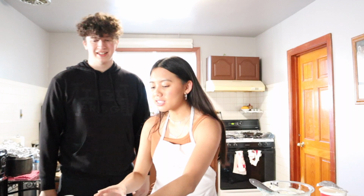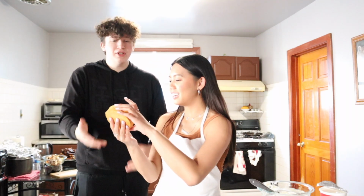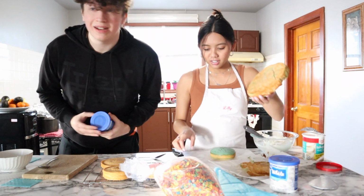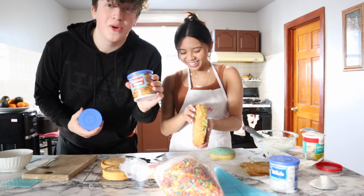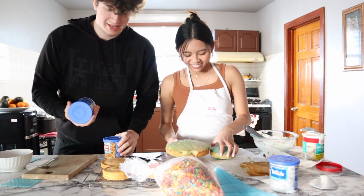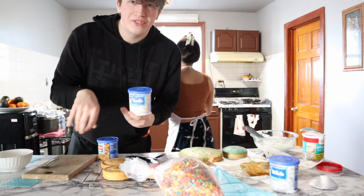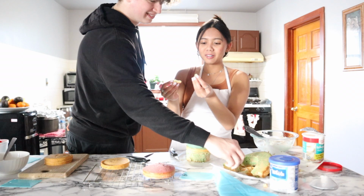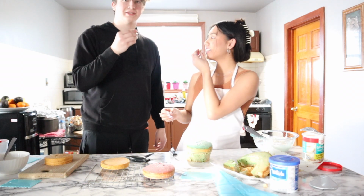Okay, babes, look at this. This looks like a butthole. Okay, obviously, no, it's not gonna be exposed. So the two frostings I'm using, I got two. I got coconut pecan for the top, and I got vanilla for the sides. Don't worry, just work with me here. It'll be good. Oh, it's moist. It is.